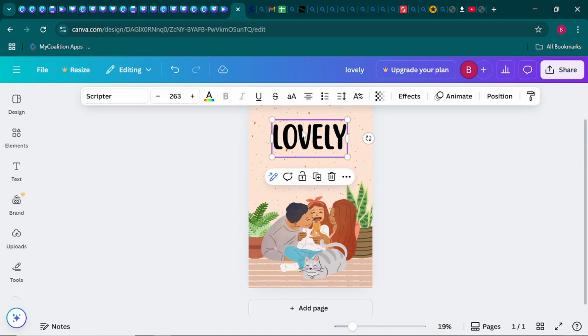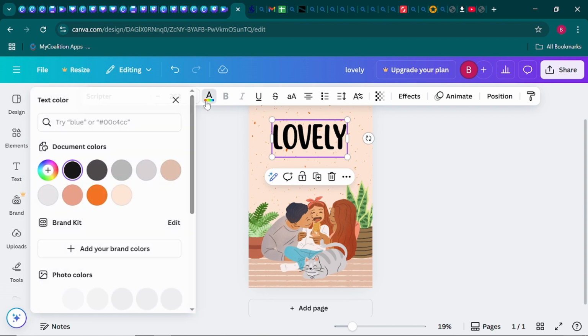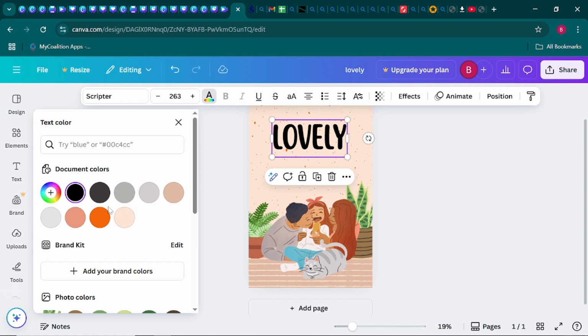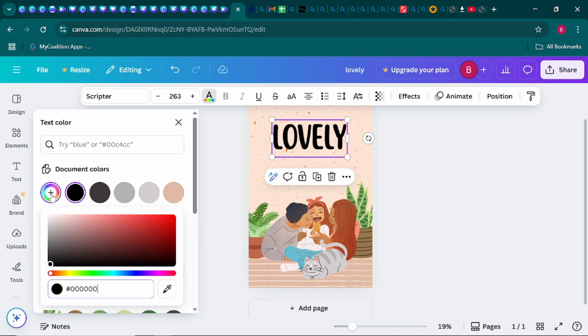So we'll click on the text, come to the A with the multiple colors, click on it. All right, and then we need to change the color for those fonts.